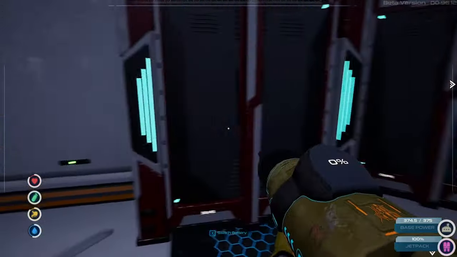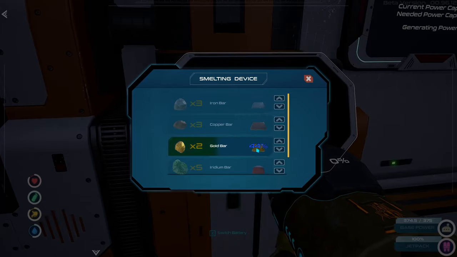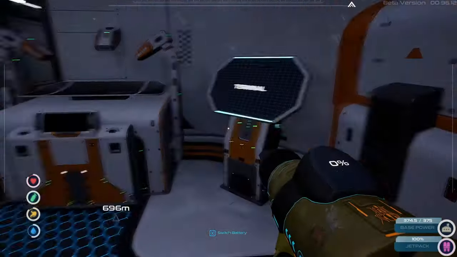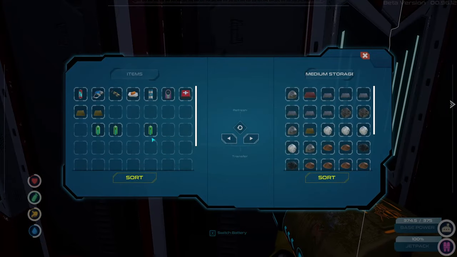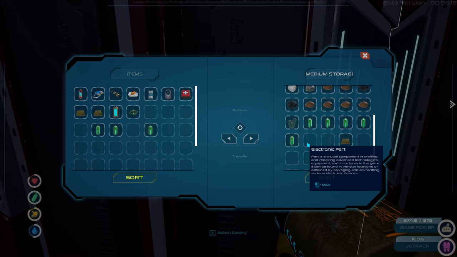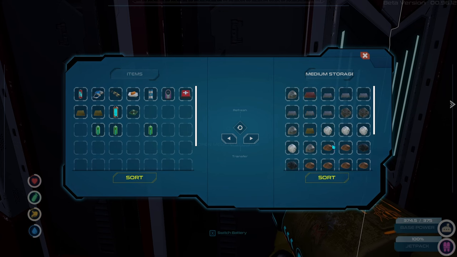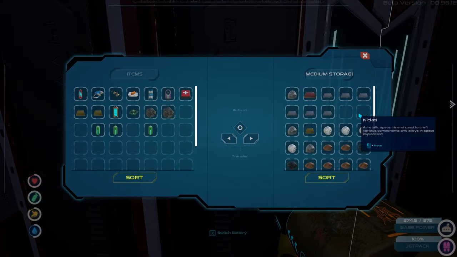So I have a full berry. First, I need to make the gold bar. I can make 3 of them. Amazing. Maybe I shouldn't have smelted all the gold. It is what it is. The berry, the electronic part. We got 2 of those. I think I needed something else. The nickel, 2 of them.